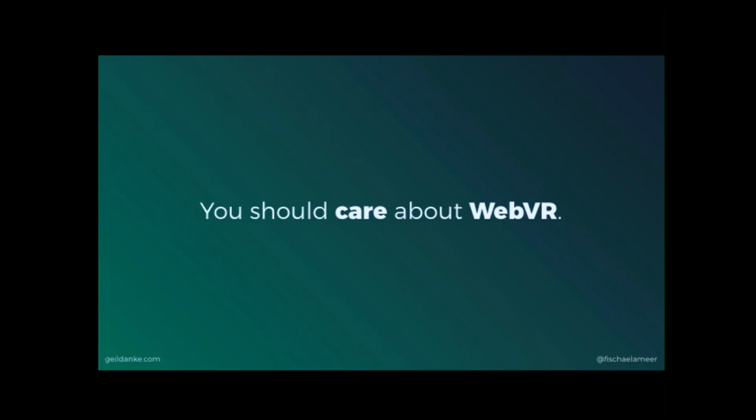Well, you might have guessed already, I'm here to tell you that you should care about WebVR. Even if you're not a gamer, even if you're just not into virtual reality, or even if virtual reality makes you sick. Why, you ask? Because if this technology is permanent, and at the moment it looks like it is, virtual reality will have a great impact on our users. And we all agree that we should care about our users, hopefully.